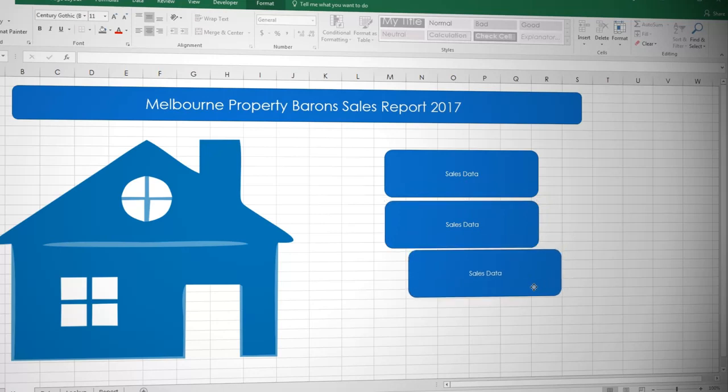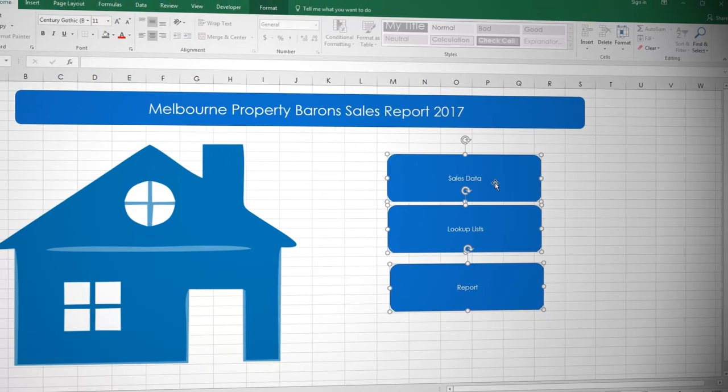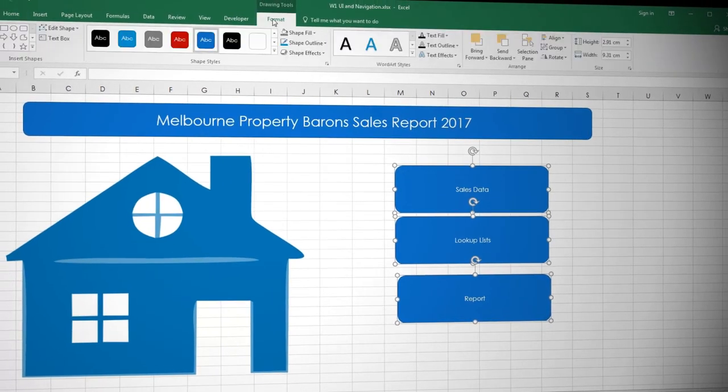Then let's spread those a little bit, and this one is going to be my lookup lists. And this last one is going to be my report. I'm then going to select all 3 shapes, come up to my Shape Format tools, and use my alignment tools to just align them nicely to the left and distribute them evenly vertically.